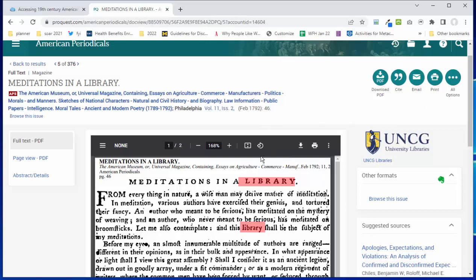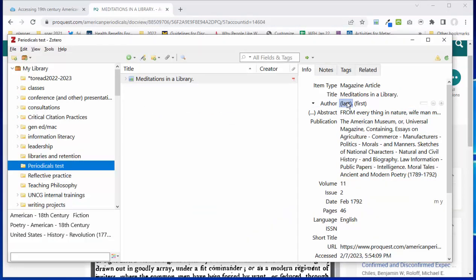You can make some decisions about how you want to include that author name. Sometimes even if there is one, Zotero doesn't understand it or doesn't pull it down. So just double check and make sure that there's really no author before you move forward. Here, when it just says last and first, that just means it is understanding that there is no author here.